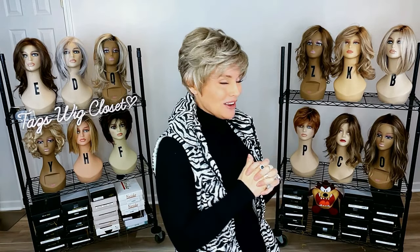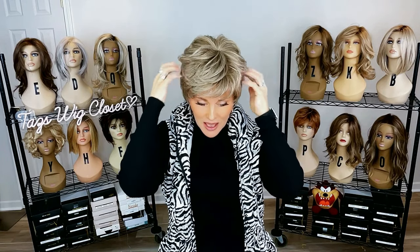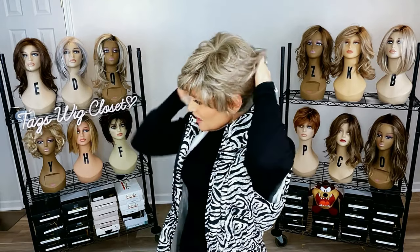So it does have that lace front, full monofilament top. However, there is a lot of permatease on this style. So what you're going to find is that permatease will begin all around that monofilament area. That's going to give it that soft, sustainable volume. It's really a set it and forget it type of wig style, just perfect for that everyday wear.